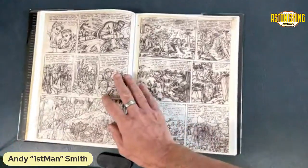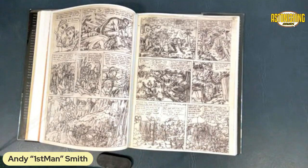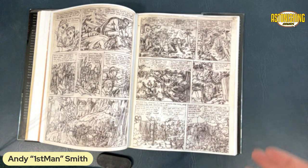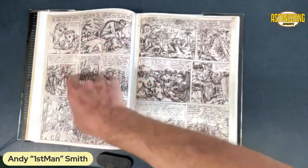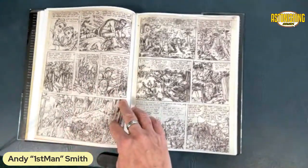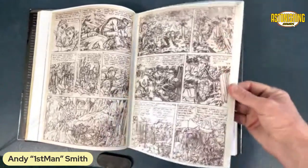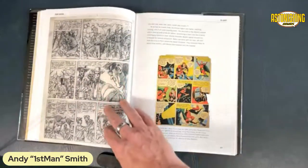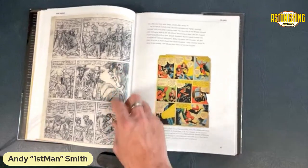Look at these pencils. They have a Jack Kirby feel to them. And I don't mean Jack Kirby from the 70s, when he went back to DC and did New Gods. I mean Jack Kirby from the Golden Age, when he first created Captain America and stuff. This stuff has a very Jack Kirby vibe to it. So you can see that Jack was looking at this stuff as well. But everything's here in these pencils to ink this stuff. Side of the pencil for filling in black areas and stuff.